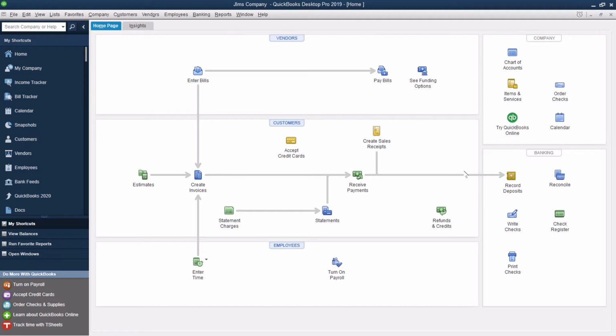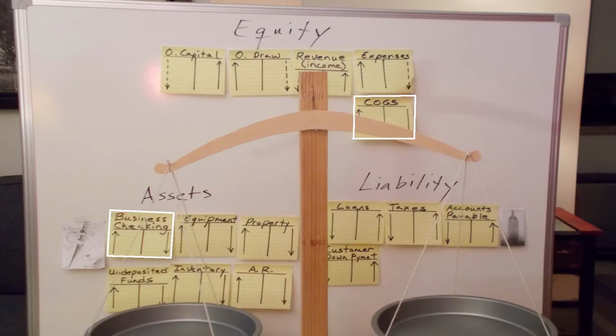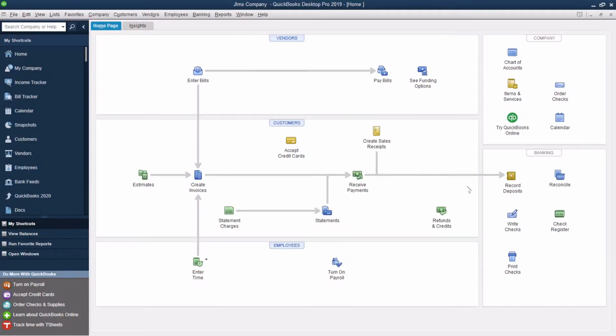This is a simple transaction. So you've got to buy lumber for this. Let me show you how to do that. It simply involves two T accounts, business checking and an expense account called COGS. And QuickBooks allows you several ways to do this. I'm not getting into the different ways you can do it, but the simplest way is to use the icon QuickBooks has on the home screen called Write Checks.